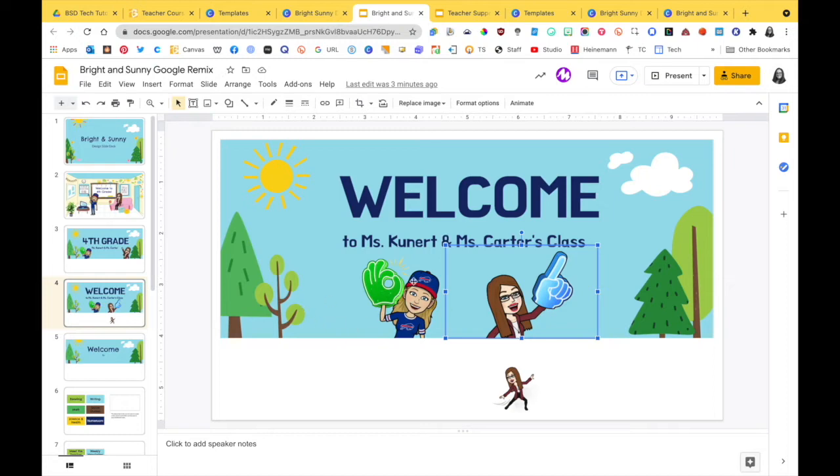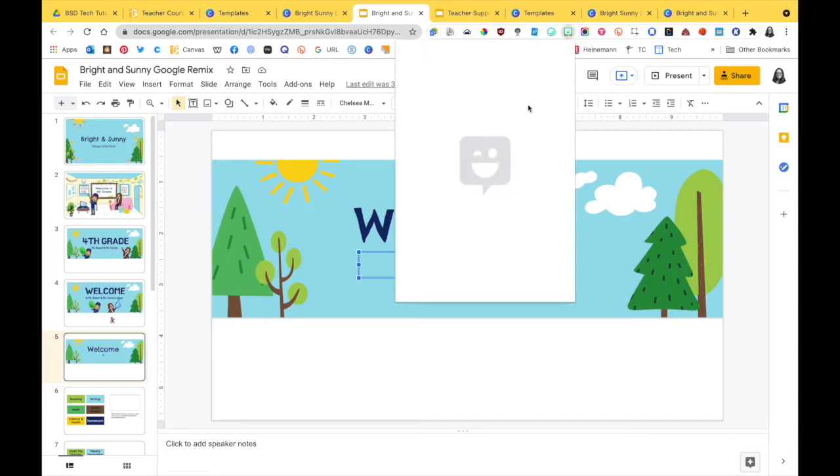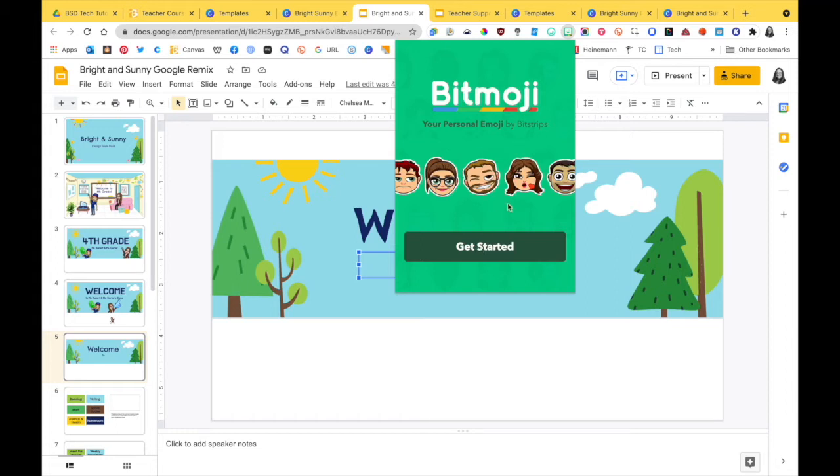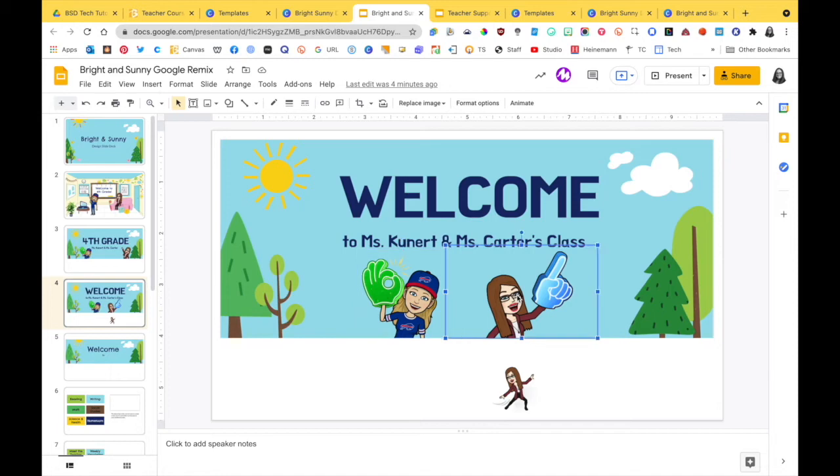If you wanted to just change this, I do have on slide 5 a welcome to, which is actually editable. So you can put your name down here, and then if you haven't already, go ahead and add the Bitmoji extension. If you don't have the Bitmoji app on a cellular device, you need to do that first. That's where you create your login and your Bitmoji. Once you do that on your cell phone first, then you can go into this add-on and sign in, and all of your Bitmojis will be right here. This is one of the new teacher computers, so I haven't signed in yet, but all of your Bitmojis would be here. You just copy and paste onto here if that's what you would like to do. That's just what we've done here.